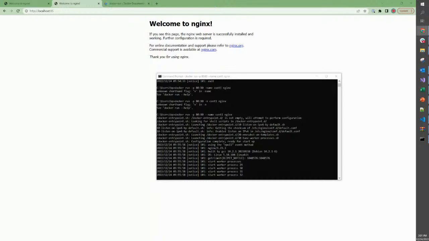You can share the screenshot with me, to show whether it is working for you. I hope you are running this command, like docker run 80.